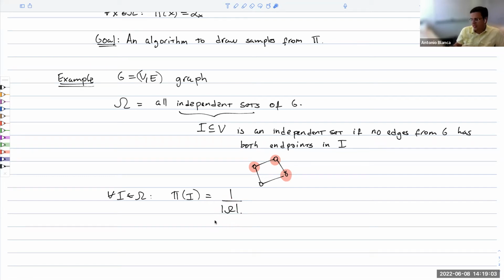First, notice that you can have an exponential number of independent sets, right? So the state space is exponential in the size of the graph. So really, you should not be trying to list all the probabilities. You cannot list all the independent sets and write the probability next to each one. You cannot take that approach. But even more dramatic is the fact that computing this is very hard. Computing the number of independent sets is sharp-P hard, right?